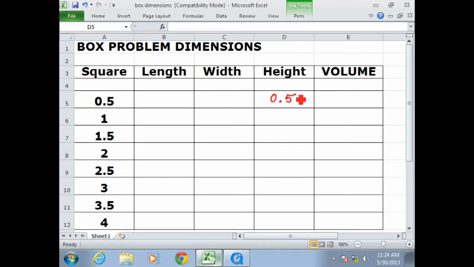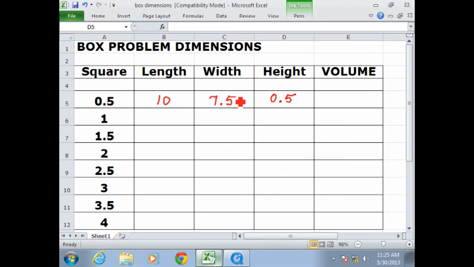That leaves the length and the width. That's the part we have to think through. So imagine that the length is 11 inches long, and from each end we take off 1/2 inch. That leaves 10 inches left over for our length. Now let's do the width. The width, remember, of the paper was 8.5 inches long. And from each end of that width, we take off 1/2 inch. That leaves us with 7.5 inches for the width.